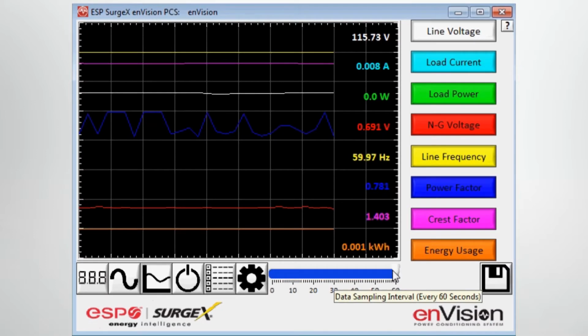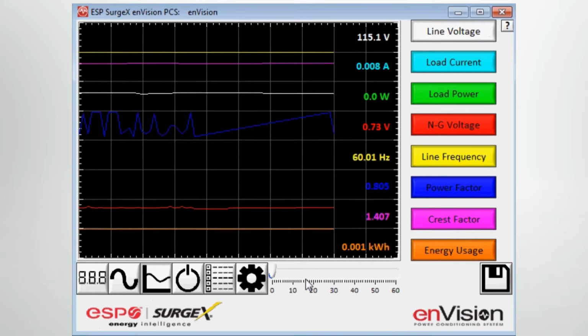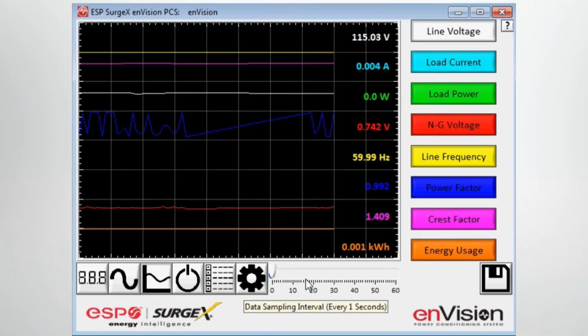And that can be important if you're going to be data sampling for a long period of time. And having this attached to your PC or laptop, it is going to consume a considerable amount of memory based on your sampling rate and the amount of time you keep it attached. So keeping it attached for a week at a time, for example, you might want to increase that sampling interval so it makes the data easy to analyze once you've finished your study. So in this case, putting it back to 1 second intervals, it'll go back to a 1 second sampling rate. And then what you have the ability to do is, as long as this is running, it's going to collect data.